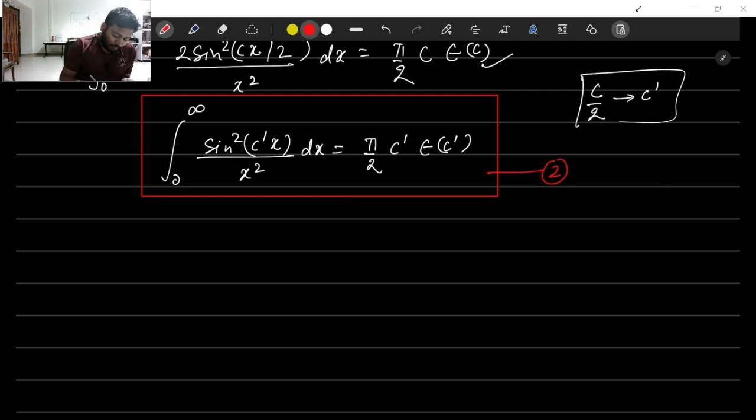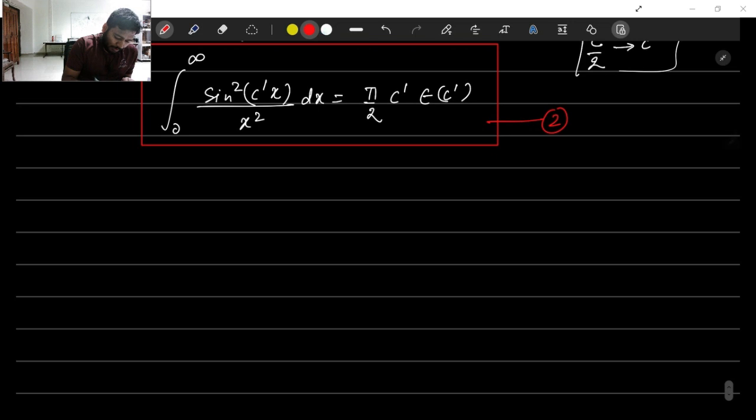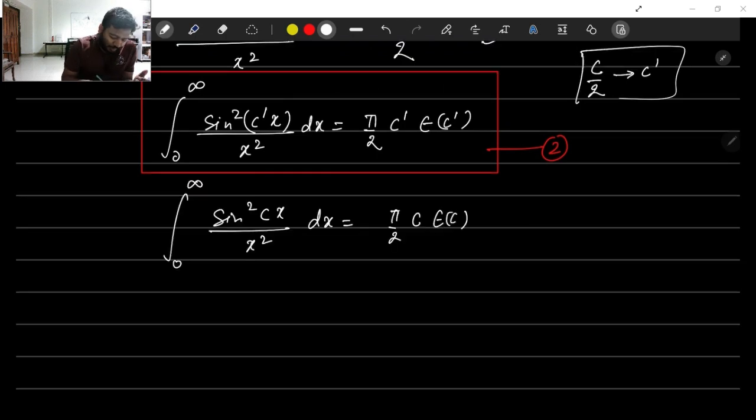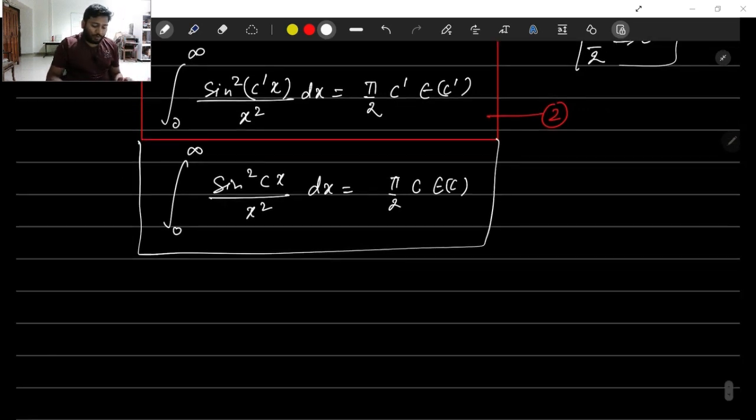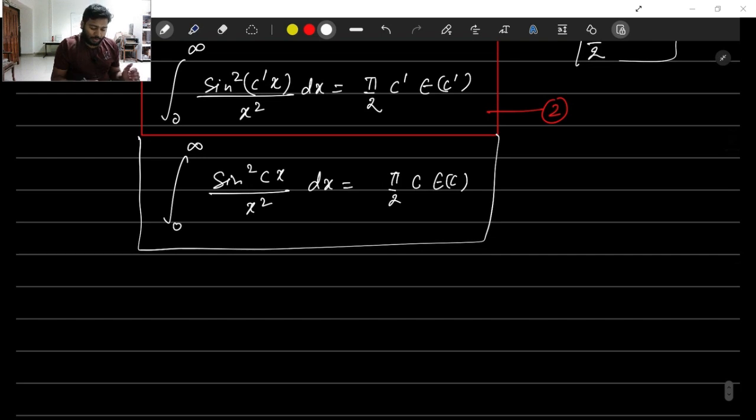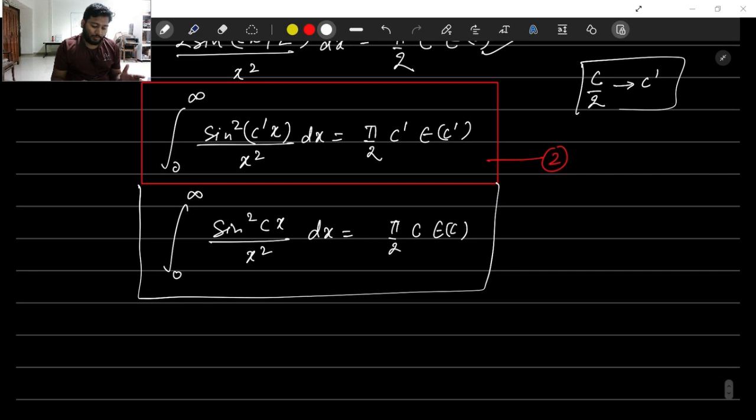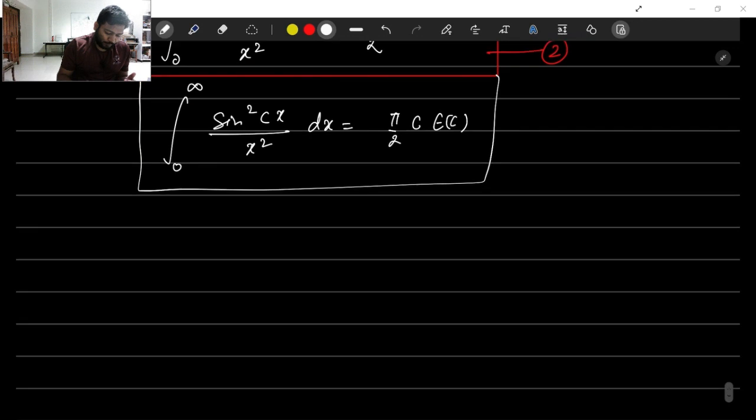So here you do the integration with respect to c prime again. Let us do that, and you do the integration up to some finite constant. You can write it like this also, because these two have the same value, because we have replaced on both sides, on the right hand side and on the left hand side. You don't have to be confused that I have changed the variable from c prime to c again, and think that we have returned to the previous integration. The form is same, the value is same, correct.